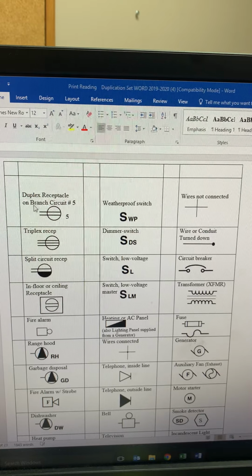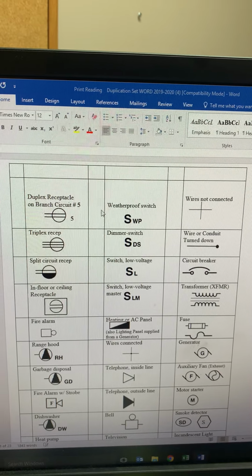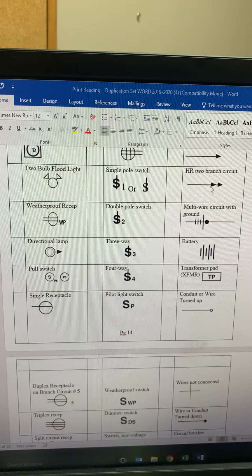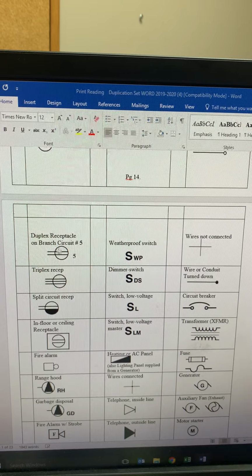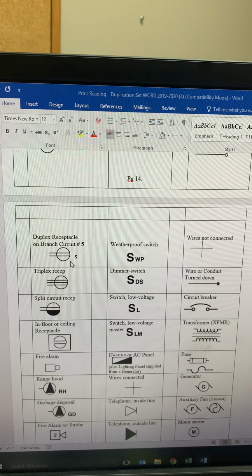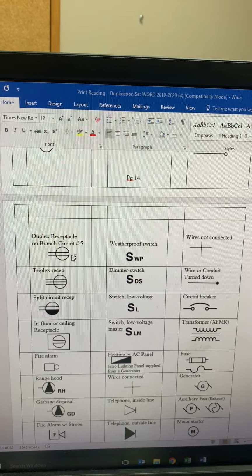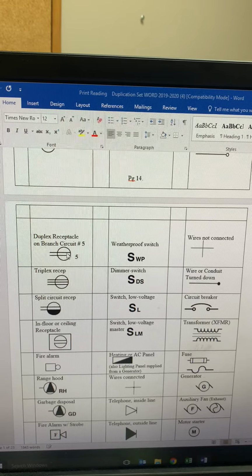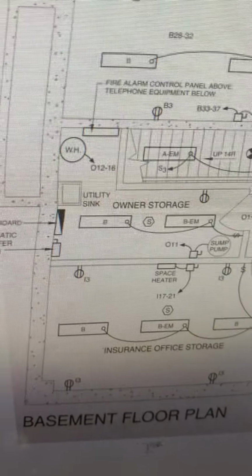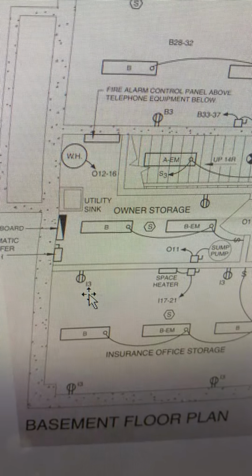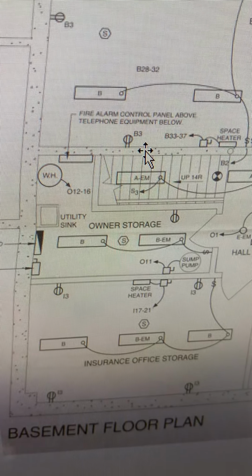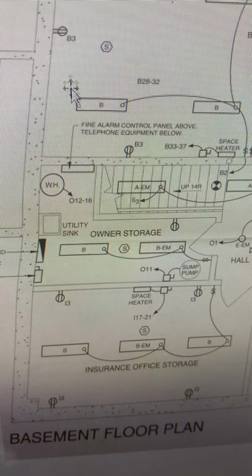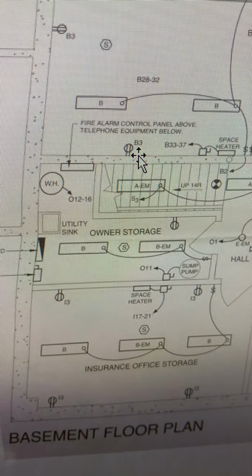Okay, now this is something that goes back to the home runs and the amount of circuits, the multi-branch wire circuit. Duplex receptacle is the symbol on branch circuit 5. That's the 5. It could be a 2, which means circuit 2, 12, whatever the number is. It's probably looking at the circuit number. As we slide over here, you can see on this one, it's got a 13, so that's circuit 13. Up here, this is circuit B3. That's B3, so that's coming out of panel B, circuit 3.